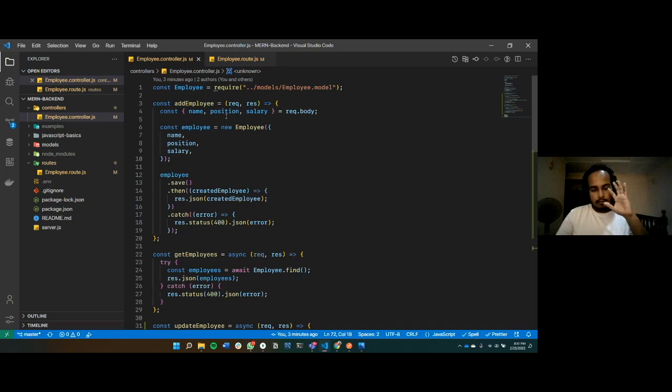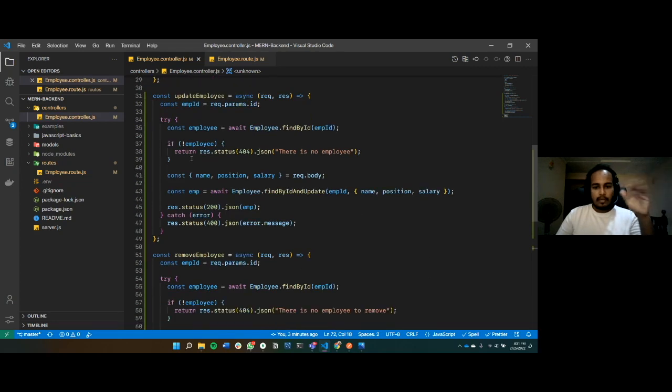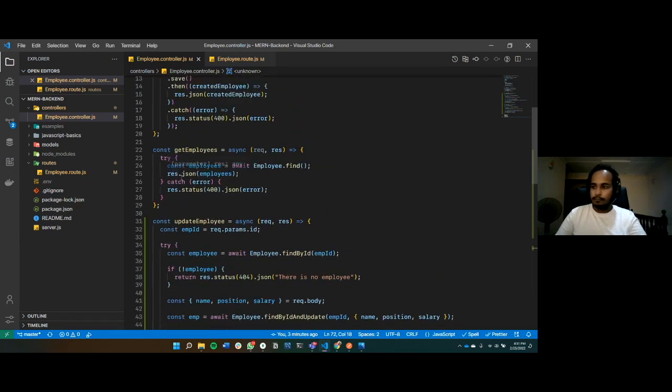So I will show you how you can debug the code, right? Debugging is really important. Most of the time we just put a console log everywhere, which is not a good approach. So let me show you. Actually, I think most of the students are not aware of debugging, right? Most of the third year students are software engineering in this session.